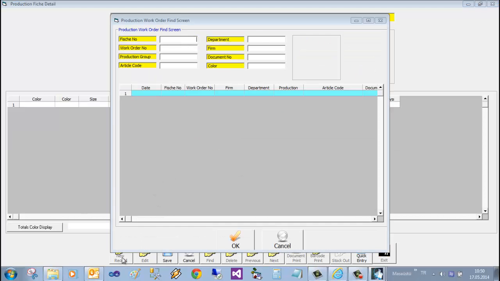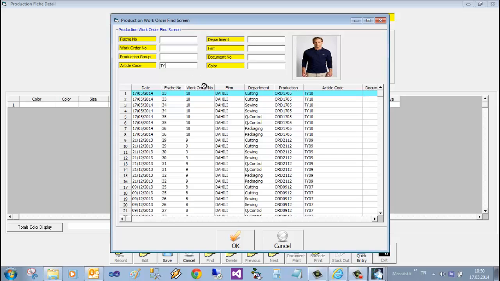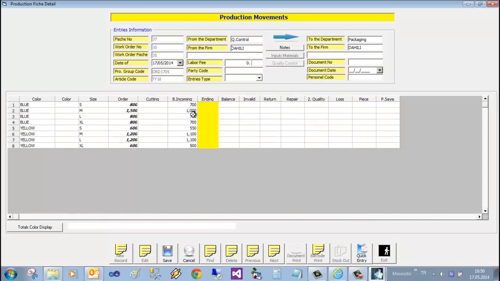After that, sorry, wrong fields. This is quality control, and this amount comes in before. How many are ending? For example, quickly import.